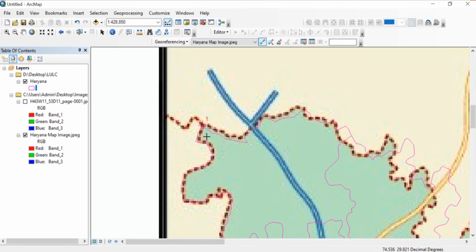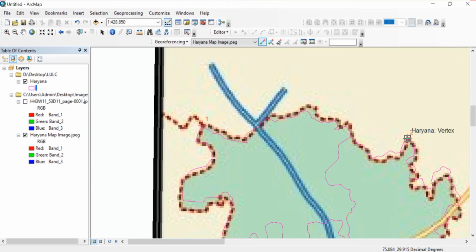Once you'll click on it, you can see both the corners have matched. Same way here, this corner, we'll try to match it. We'll add the control point here in the image and then we'll shift it here. So again we have shifted it successfully.